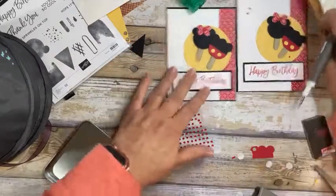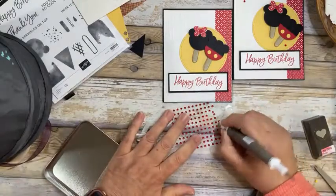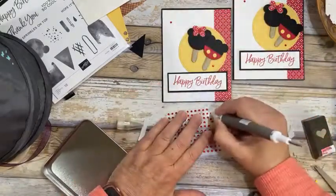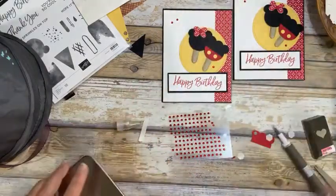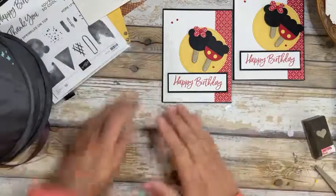Okay, and then this one just looked like it needed some bling. So I brought back out those red rhinestones. And we're just going to stick a couple of those on there. Look at that. All done. Among all my mess.